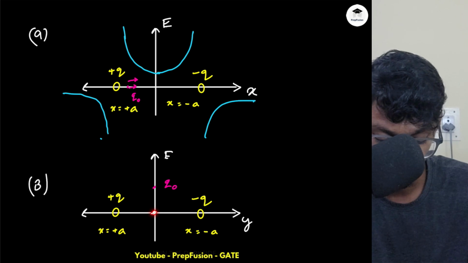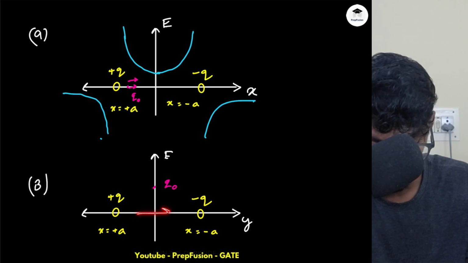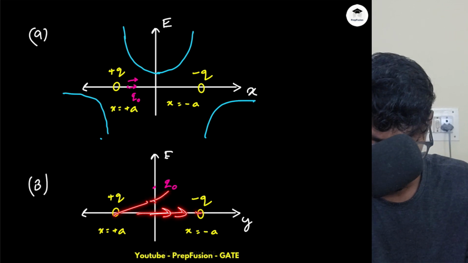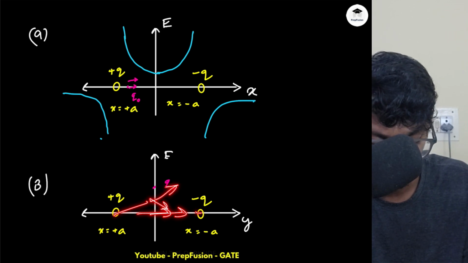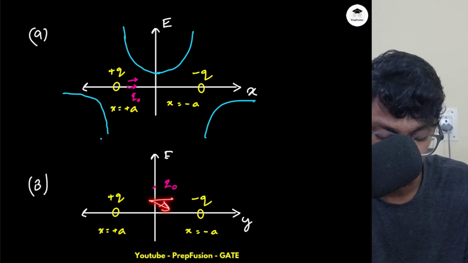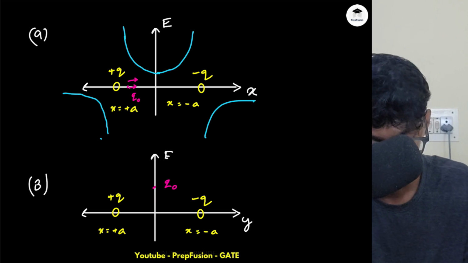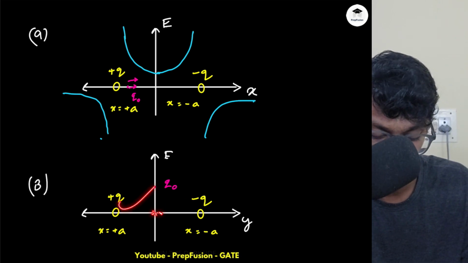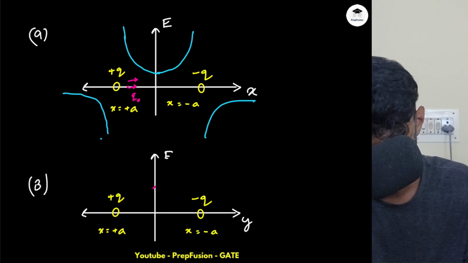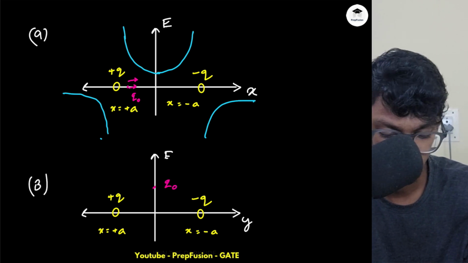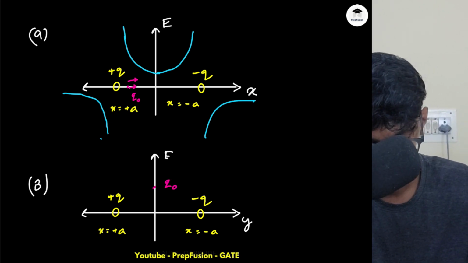So here, what is the electric field intensity? This is giving me in this direction. This minus q also is giving me in this direction. But here what is happening? This electric field intensity is in this direction, and due to this minus q in this direction. Okay, and basically I have to break it down into components, because two components are cancelling, the y component part, and the x component is remaining. So at the origin I will get the maximum, and then again it will die down. Okay, so basically what will happen? I'll keep this q naught just for visualization purposes. It will just die down, right?